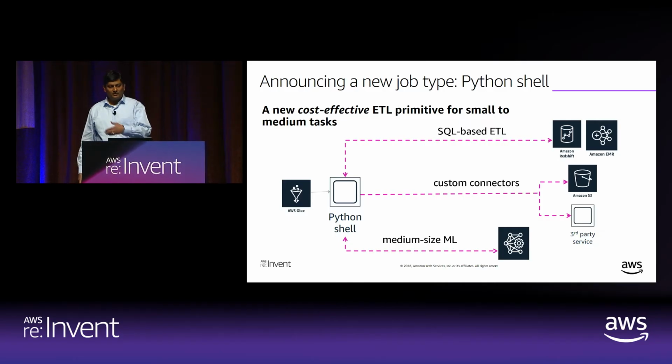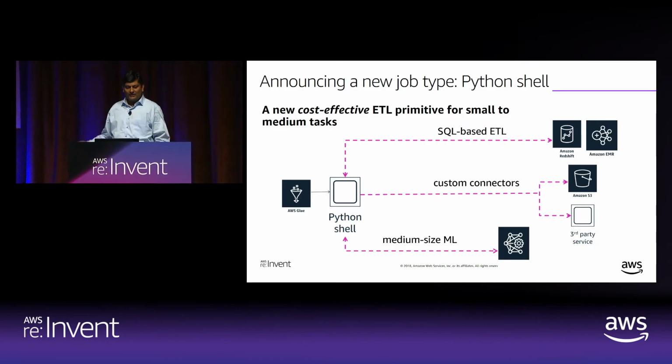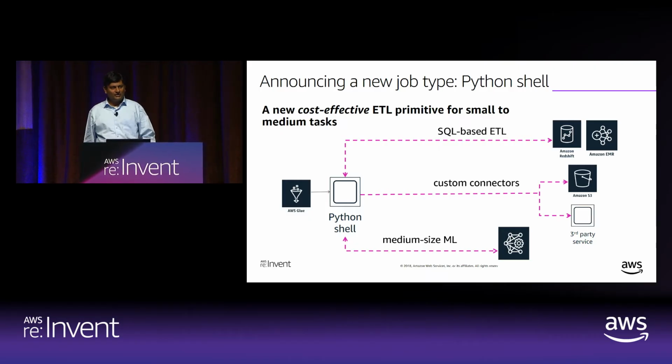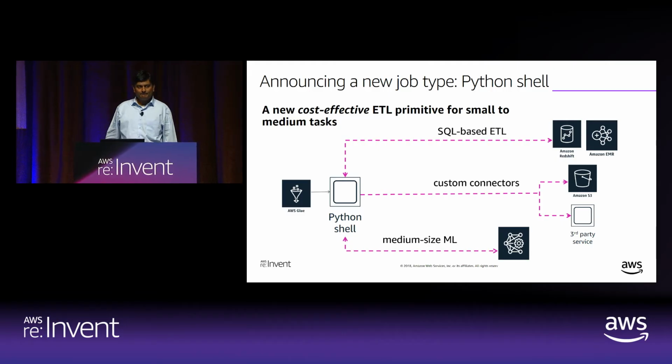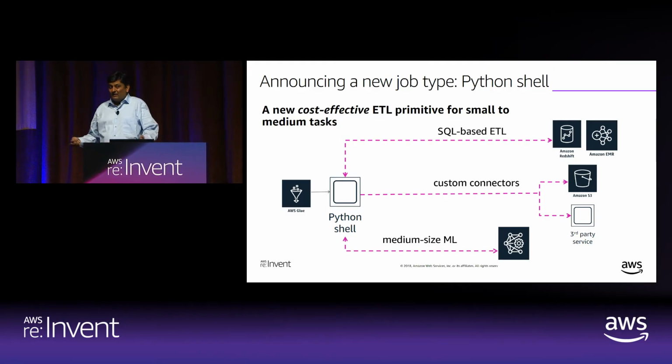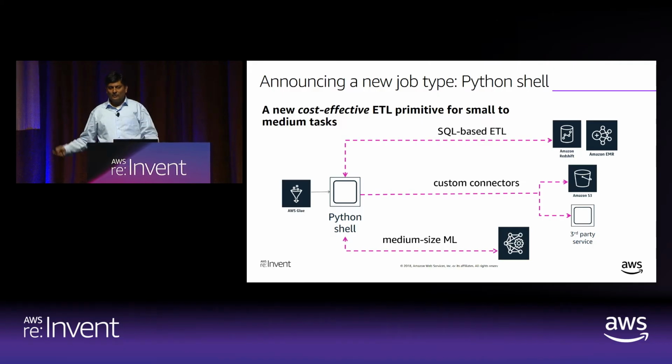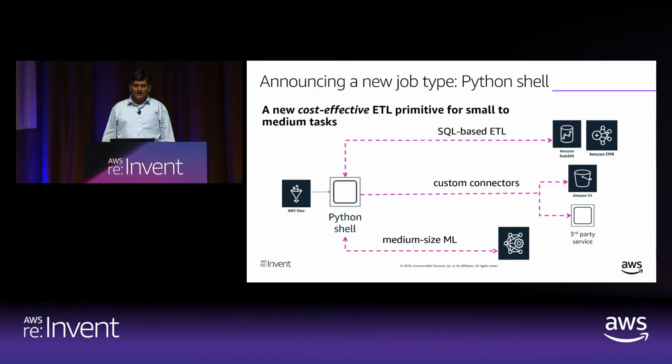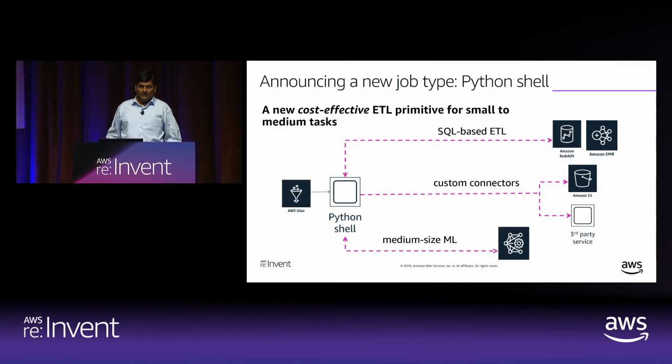People can use this for running SQL-based or controlling SQL-based ETL. So running queries on Redshift, making sure that they run successfully, and then running the next, and so on. You can use it to build things that are hard to build inside of Spark, like custom connectors for third-party services that have complicated API semantics. For example, if you want to go get data out of SFTP, or if you want to go get data out of some web service, some software as a service app, and whatnot, to get that data into S3. And then you can coordinate this Python shell with all the other orchestration features that we have.